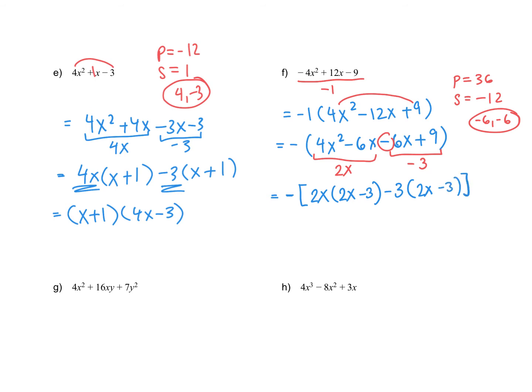The brackets match, so I know I chose the right magic numbers. I know I was good with my signs. So here's the common 2x minus 3, and then my other bracket will actually also be 2x minus 3, which you can also write as 2x minus 3 squared, and that would be perfectly fine. There is actually a shortcut that we could have used to factor this expression. It is called a perfect square trinomial, but decomposition works perfectly well as well.